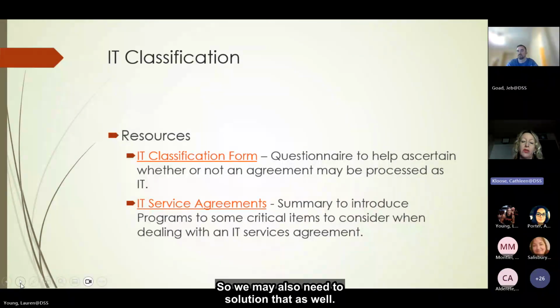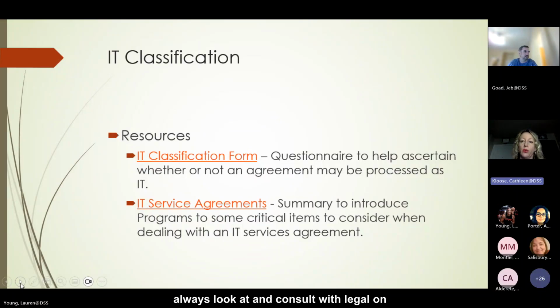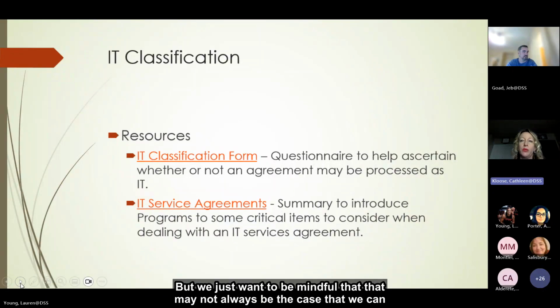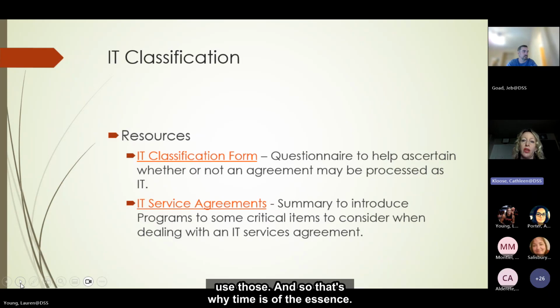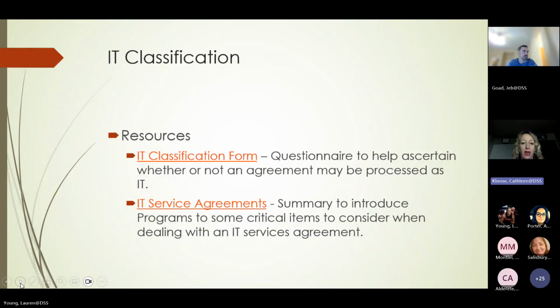So we may also need to solution that as well. We do have a couple of exemptions as a division that I always look at and consult with legal on, which will set us up for the best success. But we just want to be mindful that that may not always be the case that we can use those. And so that's why time is of the essence.